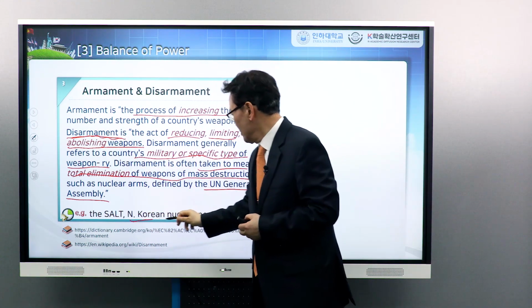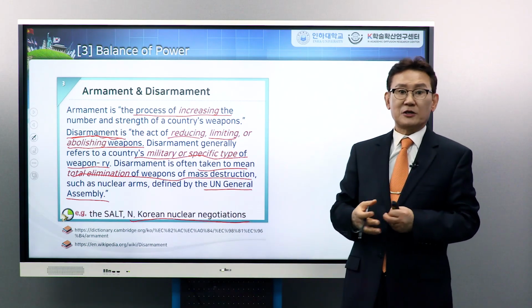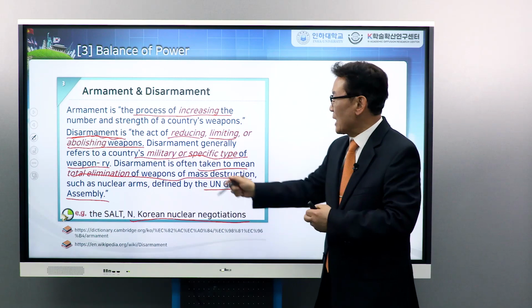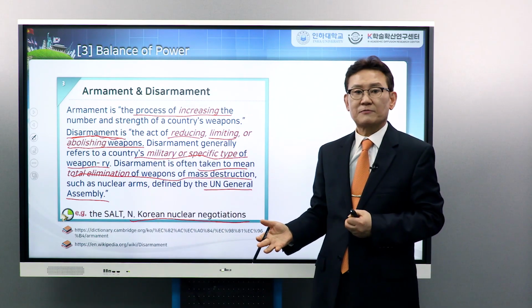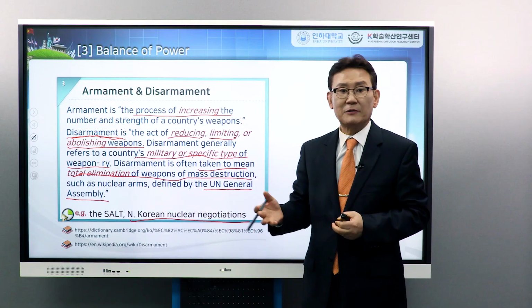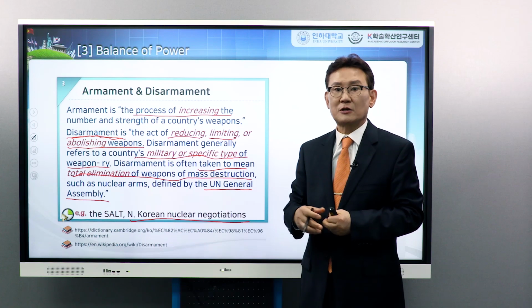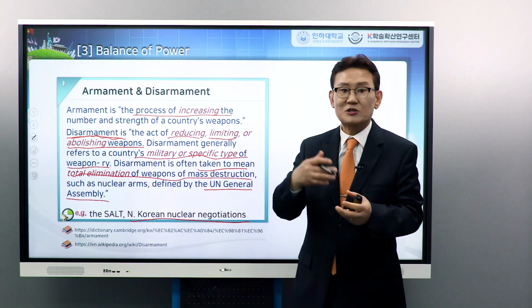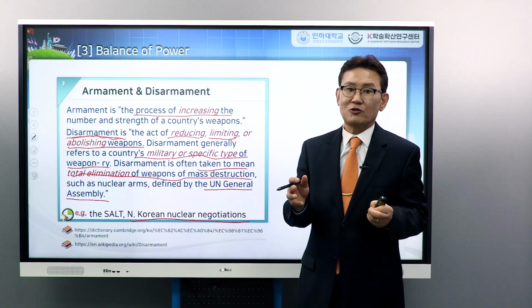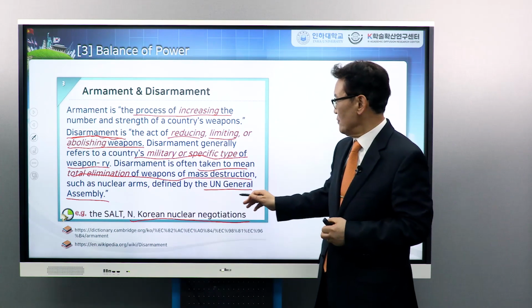Examples, the current North Korean nuclear negotiations. International society, including the United States and Japan and South Korea, are demanding North Korea to dismantle, abolishing nuclear capabilities. And North Korea does not take the recommendation, and then the UN gives economic sanctions against North Korea. Of course, by individual sanctions by the United States and Japan too, and South Korea also. But each individual country's sanction against North Korea must be carried out by the principles of the United Nations.